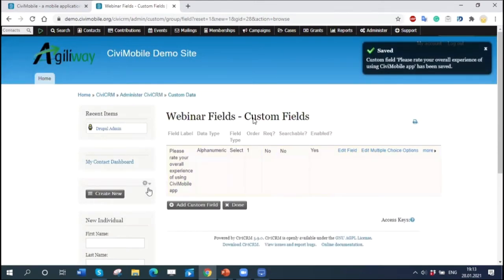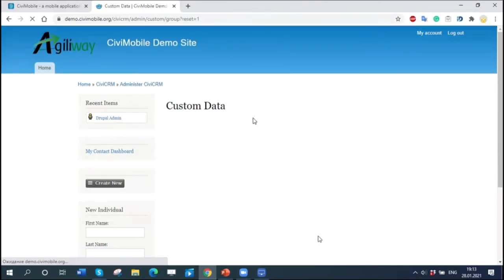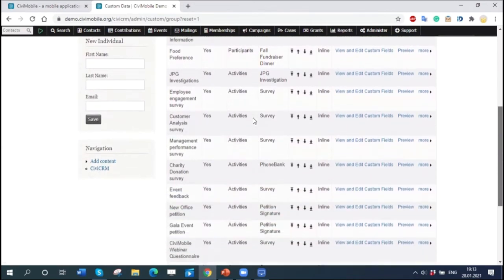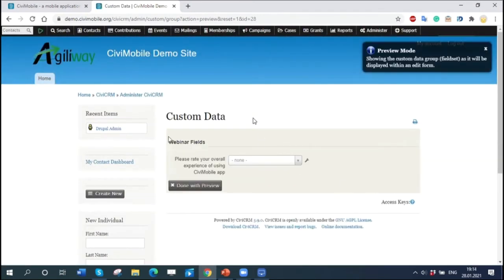So I have added one custom field to our set of webinar fields. I will save it, and we can find it here. There is also the possibility to preview how it will look after that.